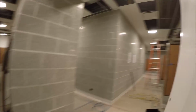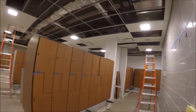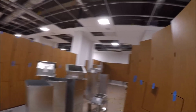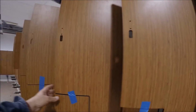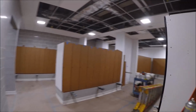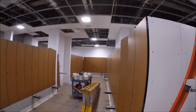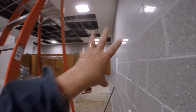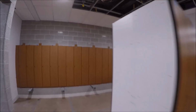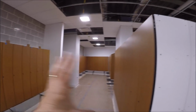Locker update. We're traveling in the women's room through here. Right off the bat, the lockers are in. For anyone who uses the existing facility, the word is, oh my God, fantastic. It's a wood grain, beautiful locker. What a huge upgrade. Remember I said the rooms are going to get bigger as we go along? Look at the size of this. This is like one locker room right now. We had a bay in this area, another one through here, another one right through there. Again, this is almost the area that we have in the men's locker room, right in through there.